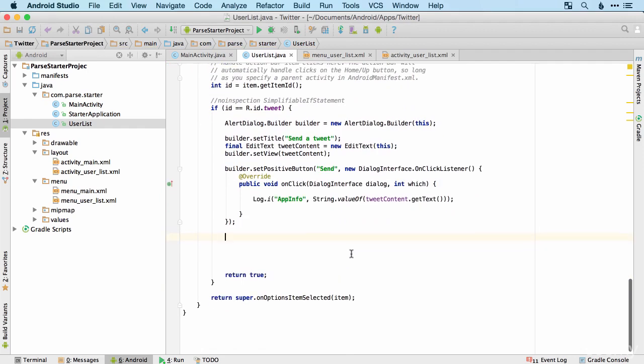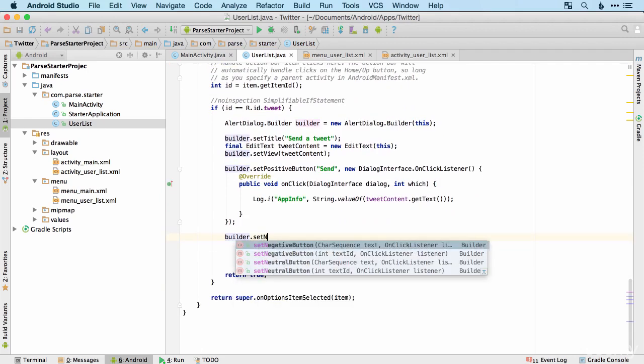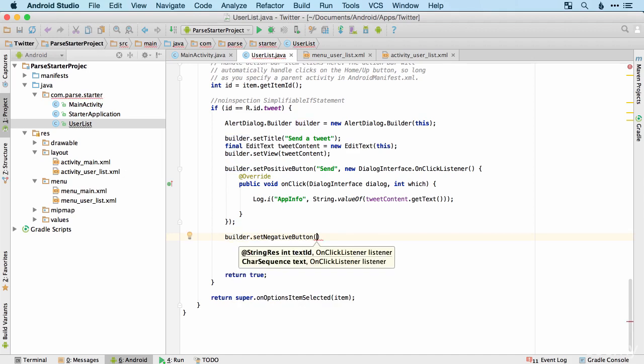Okay, so that's our positive button. We also want a negative button because they might decide they don't want to do this after all. So we'll give them a cancel button, and that also is going to have a new on-click listener.